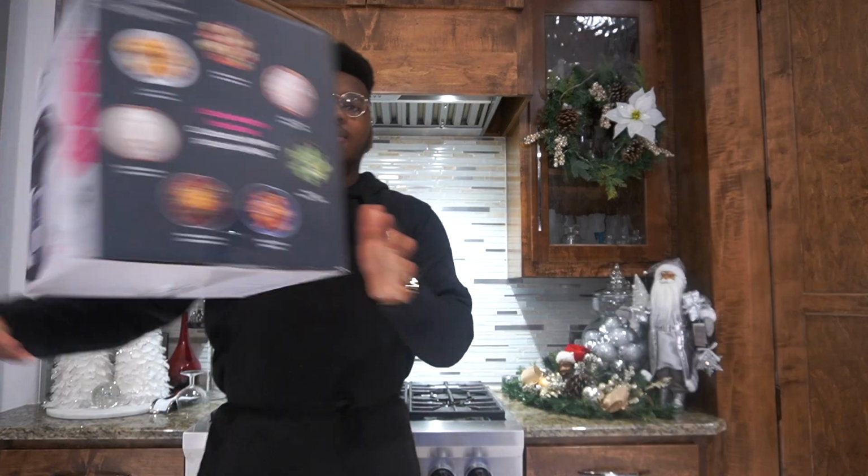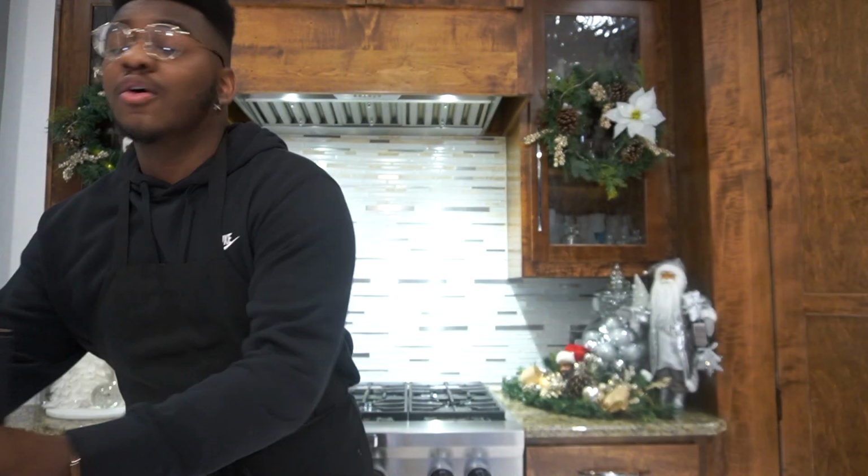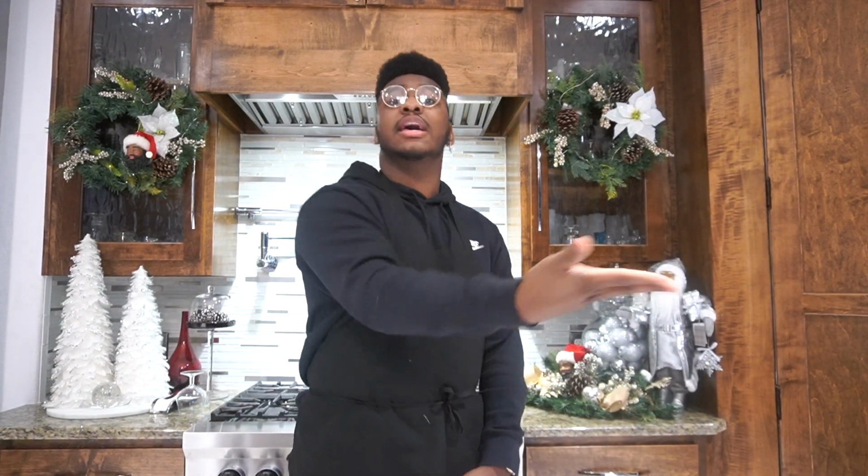Okay. But hey, we're going to be making some of that lengua, but just not any lengua. We're going to be making some beef tongue, some cow tongue, bro. I actually made this before. And this time, we're going to use an Instapot today. So if y'all ready for that, make sure y'all stay tuned. Other than that, let's get started.